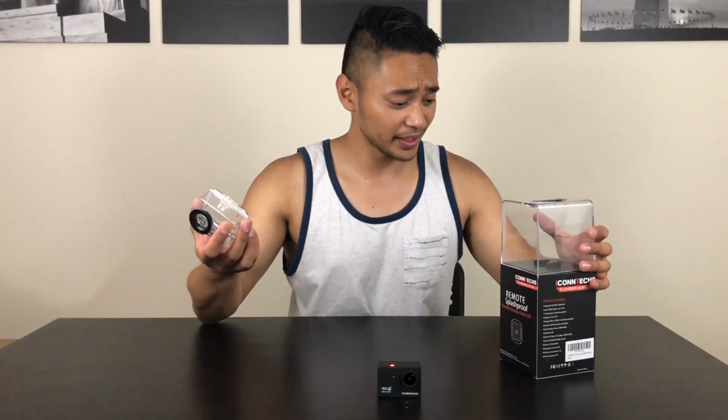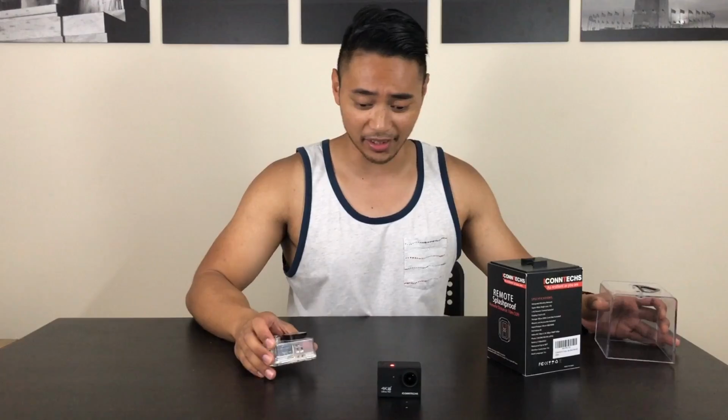Anyways guys, that was the ICONNTECHS 4K action camera. I think it's awesome, especially for the price. It comes with all the accessories that you would need to get started, and this is just the overall really good budget action camera. Let me know what you guys think about the camera and how the footage looks, and if you guys want more information about it, it's gonna be linked down below.